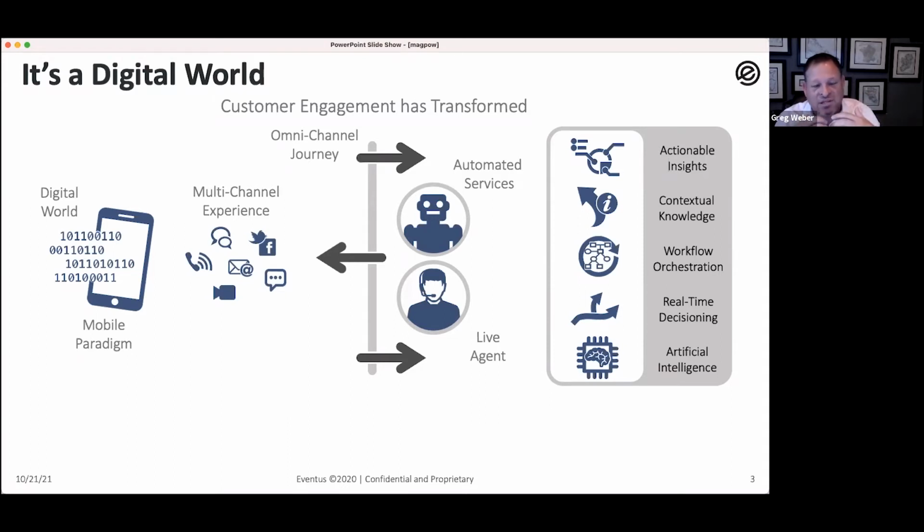So what's driving this? There's a lot of things that are out there that are driving, obviously, the digital world. But one of the big things that's affecting contact centers is the mobile paradigm. The mobile device has opened up a lot of things. And the two most important things to consider when interacting with a contact center is, number one, the new channels that were created, right? Grandma's kitchen phone could call an agent and talk to an IVR, and a computer could do email and go to websites.